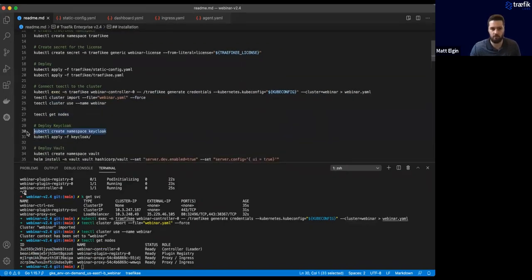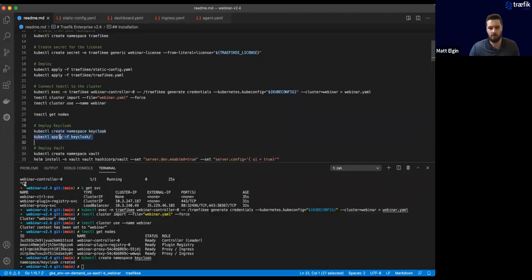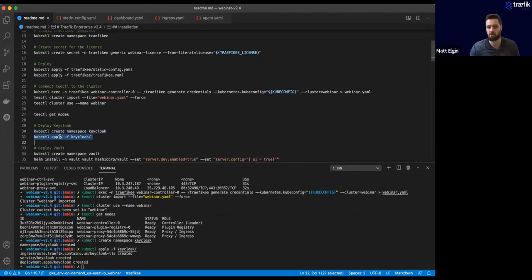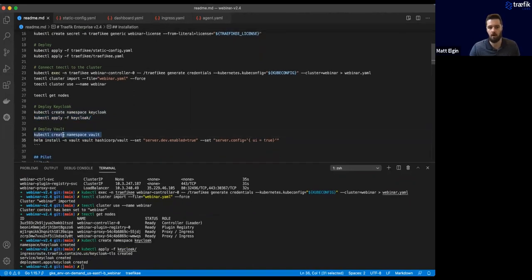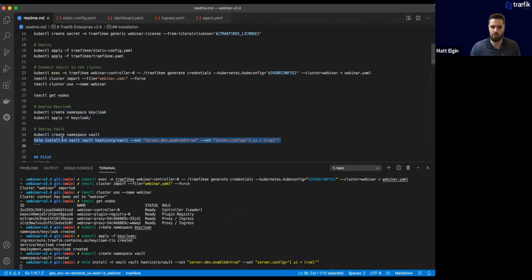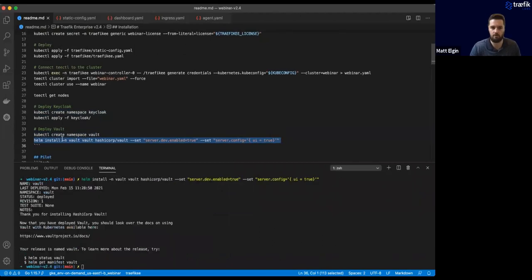The last couple of things we're going to do as part of our setup process is install some helper services in the cluster. So we're going to do an example with authentication that we're going to use a Keycloak server for. So we'll install that, as well as a Vault instance, which we're going to need for our multi-cluster Let's Encrypt example when we get to that. So we'll go ahead and provision both of those, and we should be good to go with our environment.